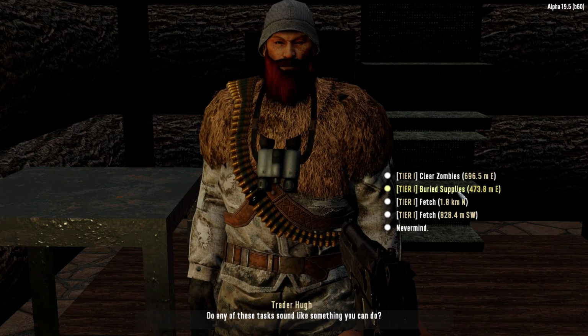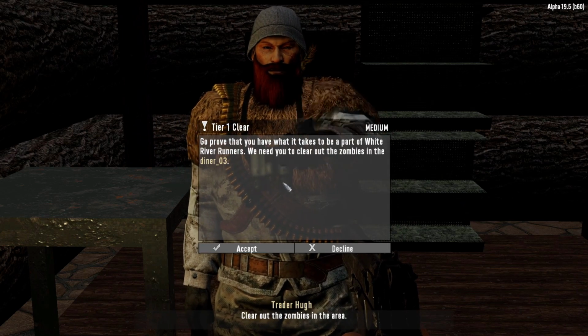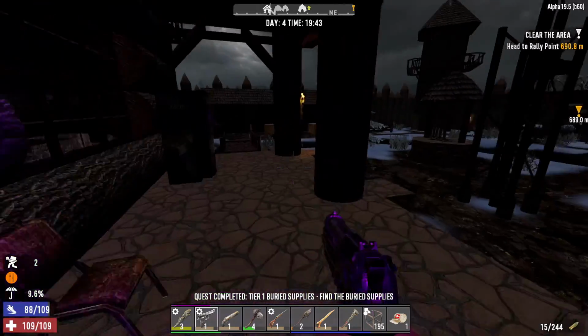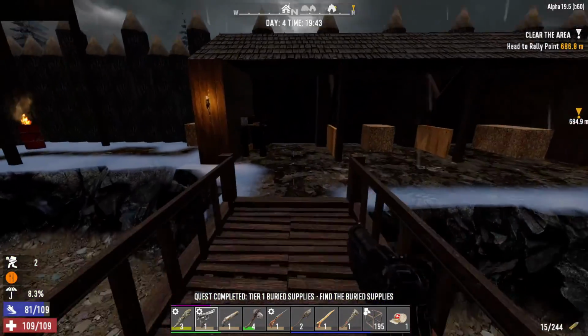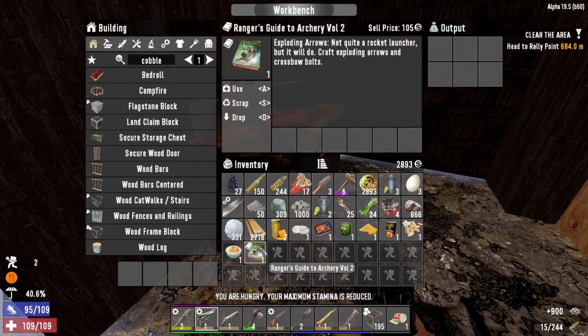I don't really want to do buried supplies in the city. However, I could do some zombies. Oh, and at a diner. Okay, cool. Yeah. We're not going to go ahead and do that quest right now. But, it is nice to... Oh, wow, all 900 of that actually is done. Very nice.